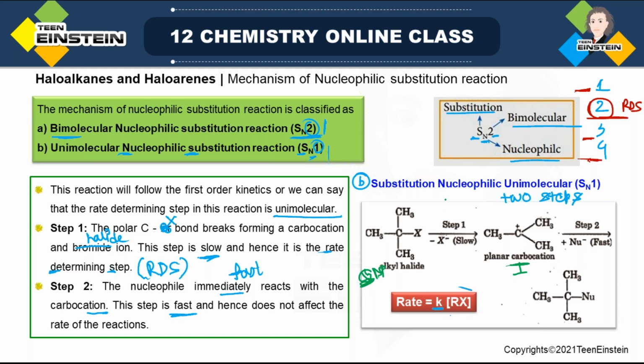So basically, if you want to know the transition state, which is actually not written here, it will be like this. I'm writing in short, Me3C. There is a dotted line between carbon and halogen. Partial positive charge over carbon. Why partial positive charge? Because the carbon-X bond is not fully broken. It is just in the intermediate situation, that is shown by the dotted line. And partial negative charge over the leaving group. Double dagger sign, which means it is transition state. So this is the structure for the first transition state.